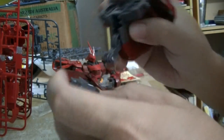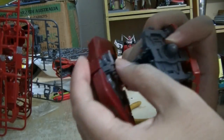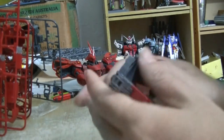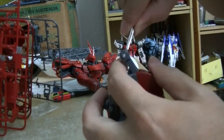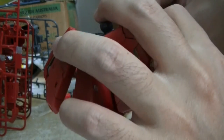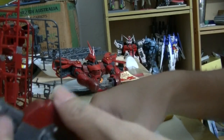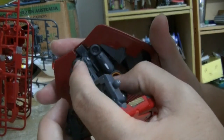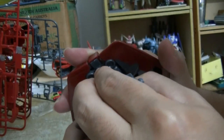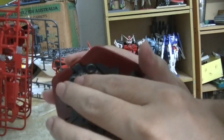It's like a big dick, dude. How do you actually push it inside? Oh, it's a part that's kind of hard to manipulate. It's just at its end. Just push it in. Okay, it's in already.